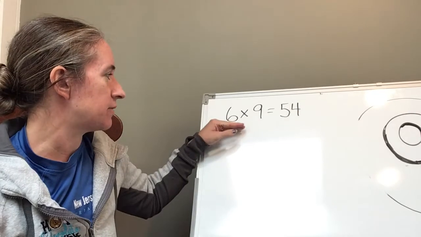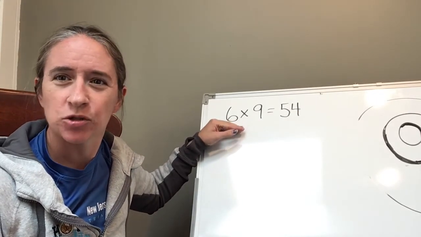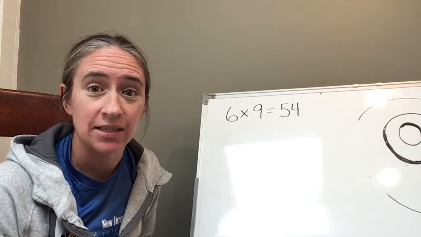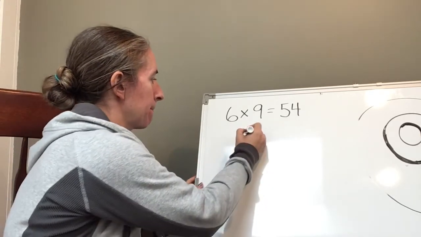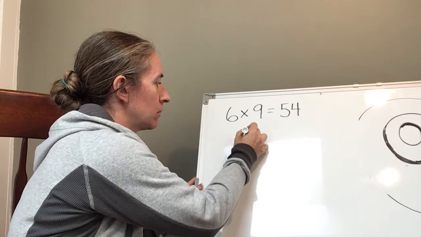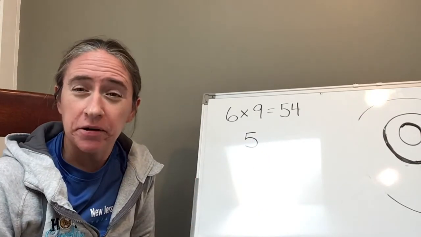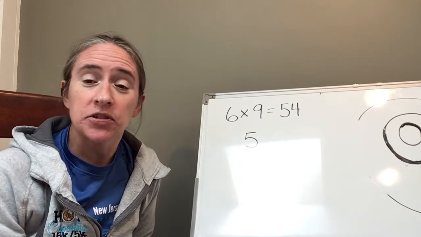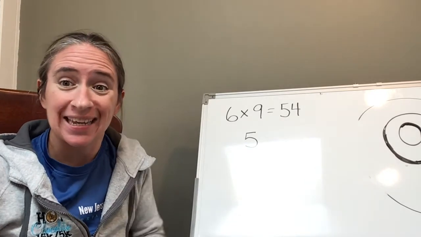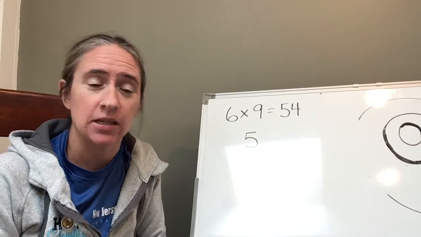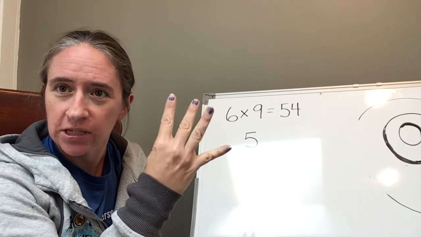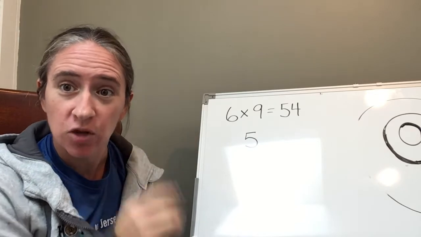First, I'm going to take this factor and think of a number that is 1 less than that. 1 less than 6 is 5. Now, I already know that these two numbers have to add up to 9. So I'm going to start from 5 and count up to 9 and see how many steps it takes. 5, 6, 7, 8, 9. It took me 4 steps, so I'm going to put a 4 in the ones place.